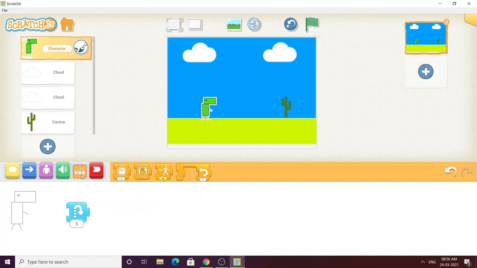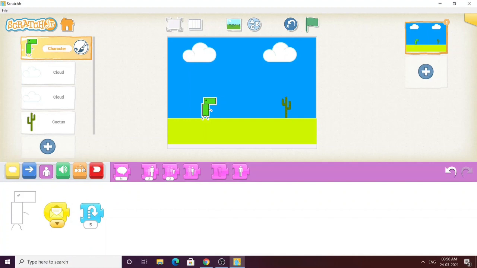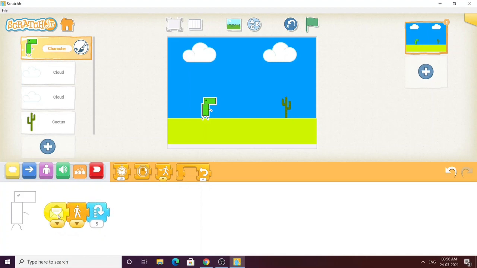So before that, we'll add this, and we'll add speed to our dinosaur. For that, this is the speed setting block. So click on this. So if I select, you could see that whenever I click on this, the dinosaur jumps.